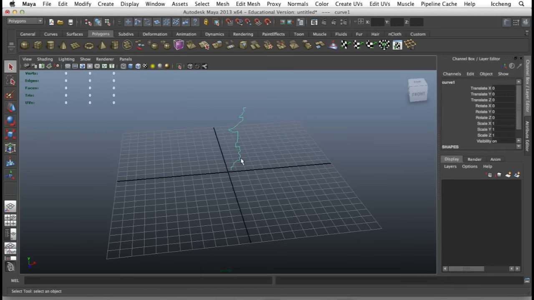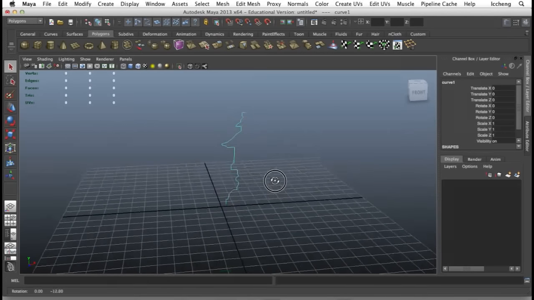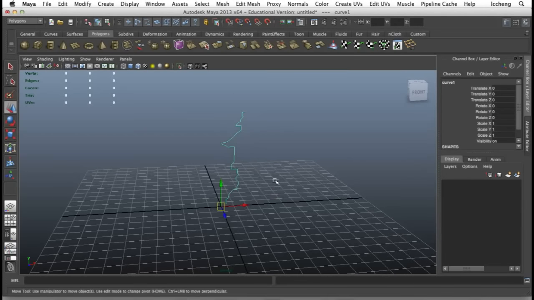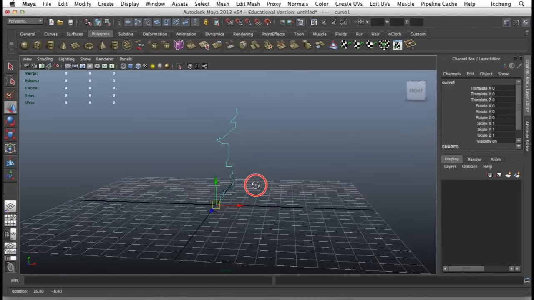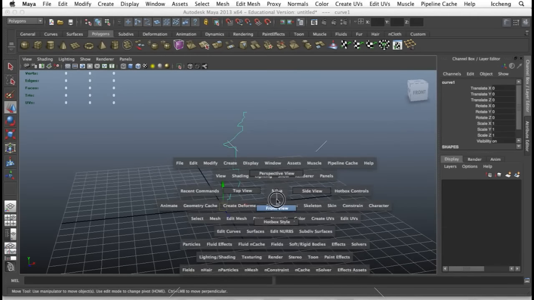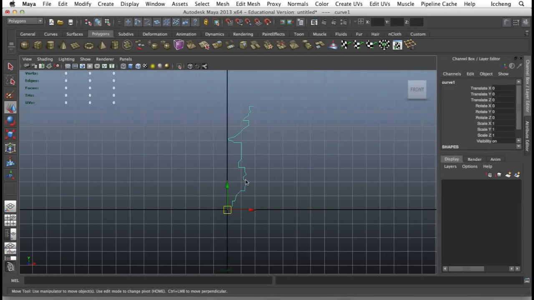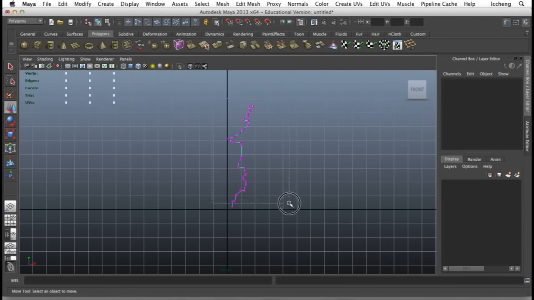Select the path and hold on to your Translate manipulator. By activating the Translate manipulator, you get to visually access its pivot point position. Now, let's switch our viewport to front view. With the vector path still selected, hold down your right mouse button and switch to the Control Vertex mode. Then, highlight all the vertices, turn on the Snap to Grid option, and move the whole vector path 4 units to its left as demonstrated here.